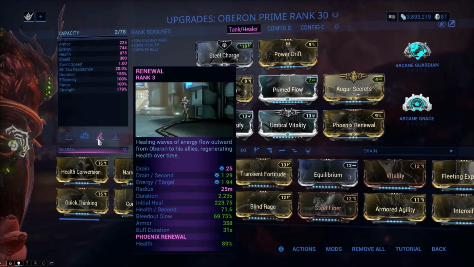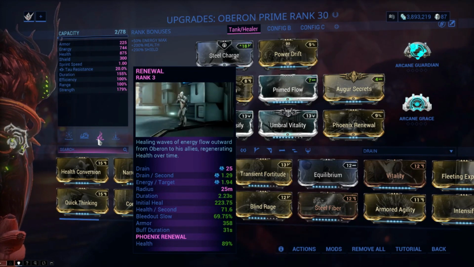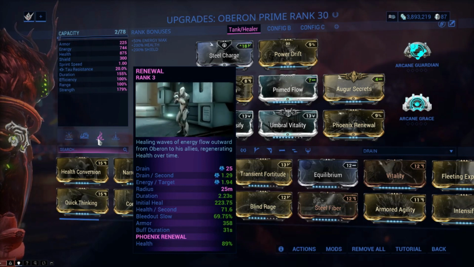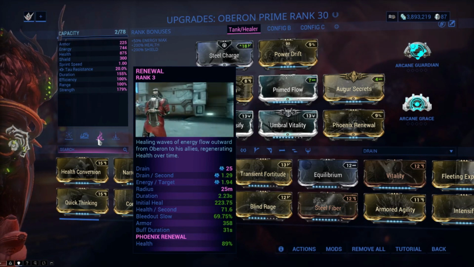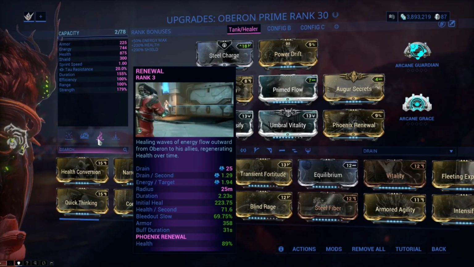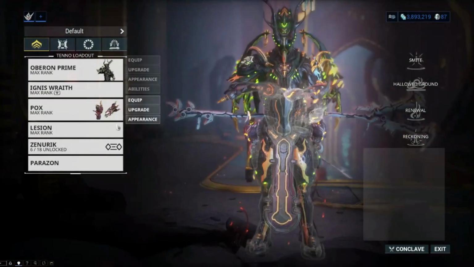And then his 3, which is his bread and butter skill pretty much, which we're going to use to heal ourselves, to heal our objectives, and also to give both ourselves and our objective a lot of extra armor and an additional life when using Phoenix Renewal. So that's my Oberon build.